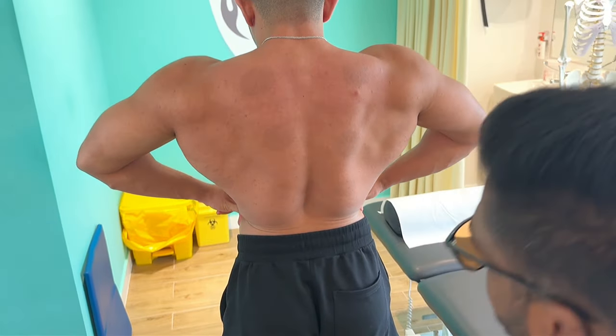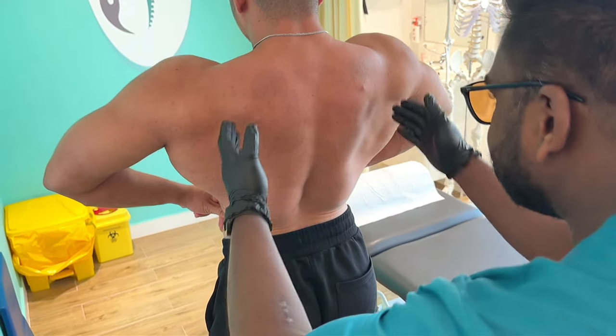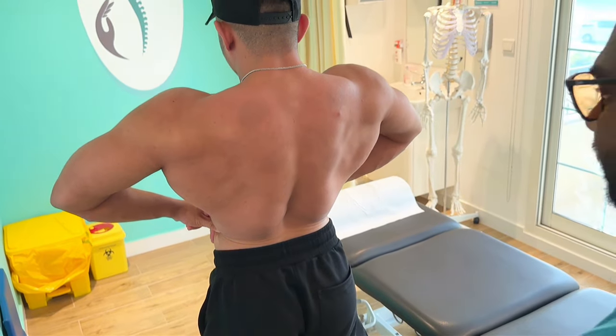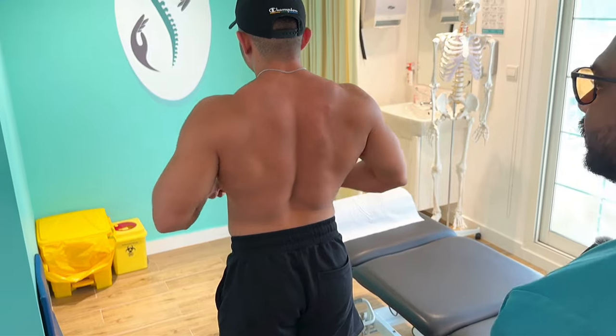That's much better. Let's have a look here. So there is much better balance. What are you looking for? Symmetry. There we go. Symmetry.